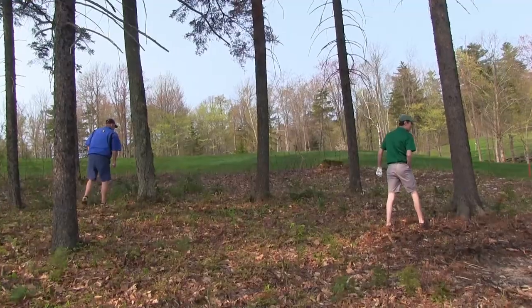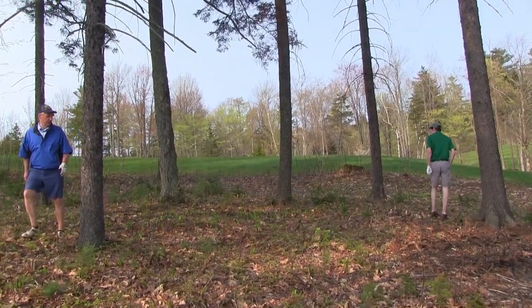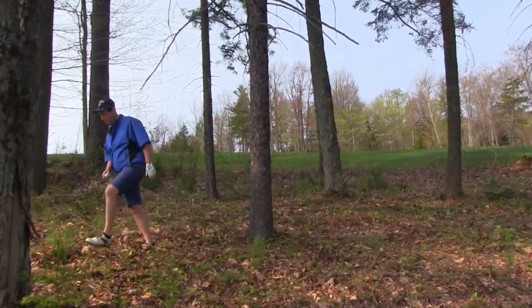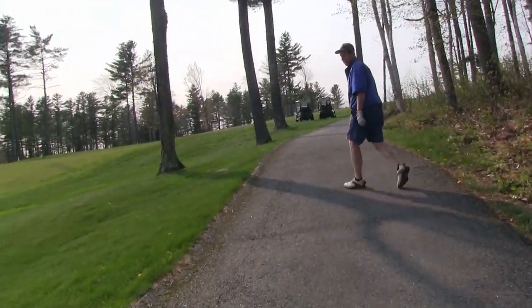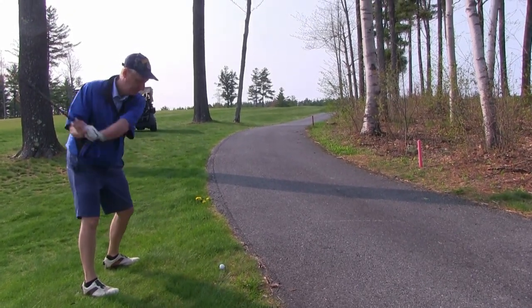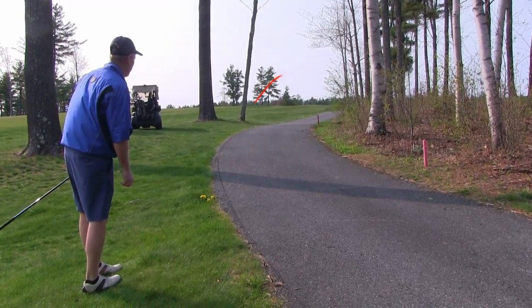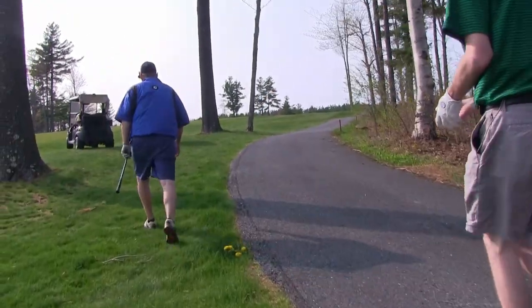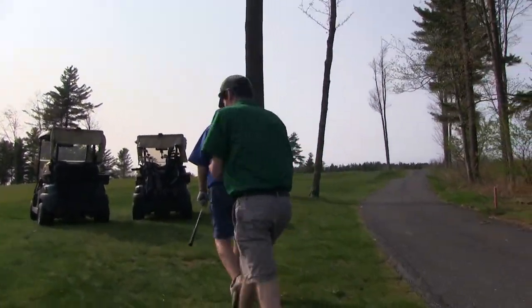All right, I think I'm probably right around this area here. I didn't go up as far as you did before it went right into the woods. Yeah. But since my cart's way up there, I'm going to have to go up there and hit it. That's all right. No problem. Decent. Good to go. Pulled that one, but camera won't pick it up. Oh, it might. I'll put a tracer on it. I know where it went.